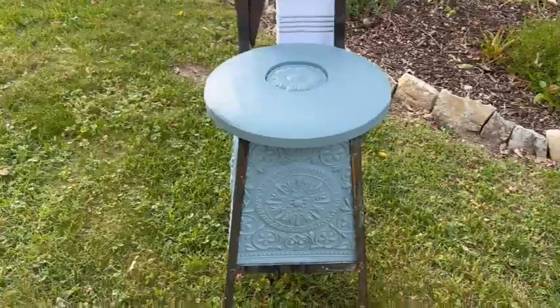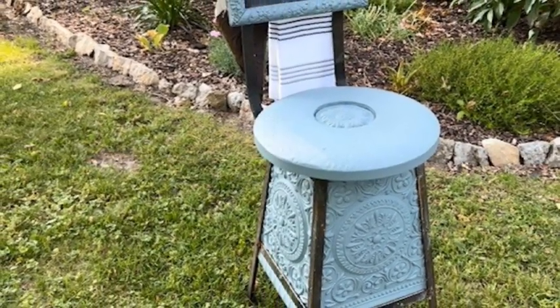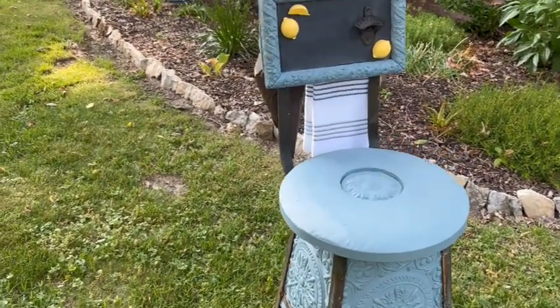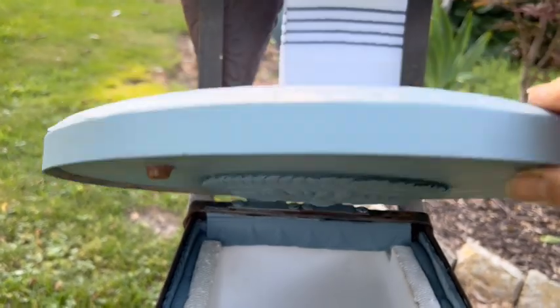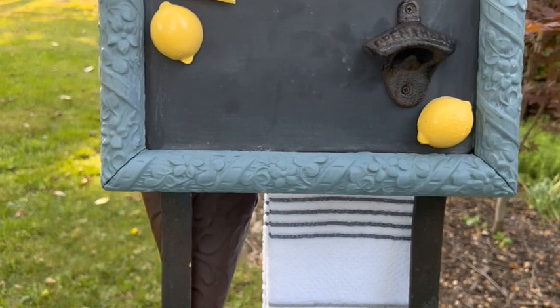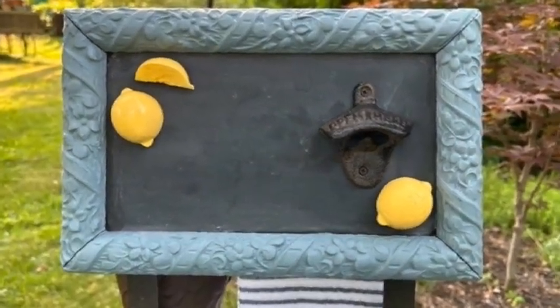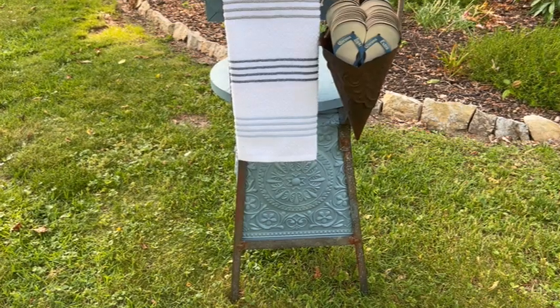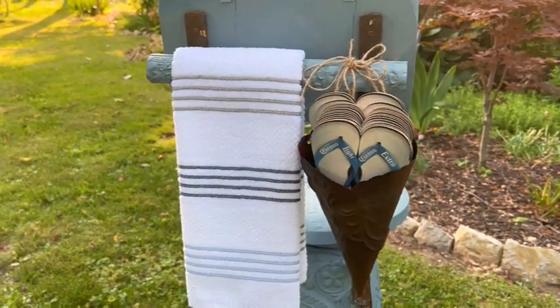But first I'd like to share some changes I had time to make on last week's project. Because of time constraints I wasn't able to get all my finishing touches done on my vintage barstool cooler. I was able to paint the medallion the same blue as the rest of the cooler and add a mini medallion on the inside, a bottle opener to our chalkboard, some magnets I made in the shape of lemons, and this time I added some coasters in my little metal cone.